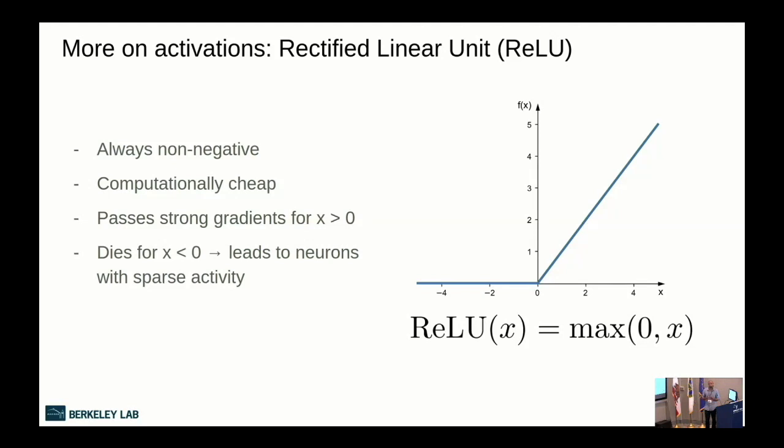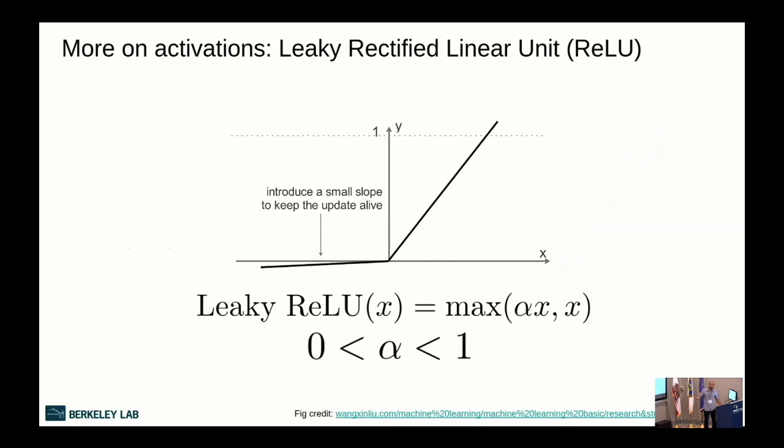Sometimes this is a good thing. Sometimes we say, oh, we're looking for sparse representations and sparse responses. And in that case, this is a good thing. And sometimes it's not. If you have too many dead neurons, you're not learning, right? So one way to get around this is to use something called leaky ReLU, which is essentially keeping some part of the negative part of your input. So you have alpha times x, where x would be negative here, and alpha is between 0 and 1. You keep some leakage in your function so that gradients can propagate back. And this is very important in practice. You will see that one of the ways to monitor if your network is doing well or not is to look at how many neurons are not dead.